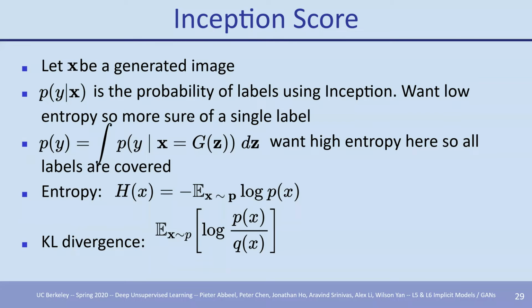So this is just a fancy way of saying generate a huge number of images from the latent space. And just a refresher in case you forgot: the entropy is the negative expectation, for X following the distribution P, of log P(X). And the KL divergence is given by the expectation of log P over Q. Just a refresher, because it's used in the previous slide. So I'll go back to that slide.